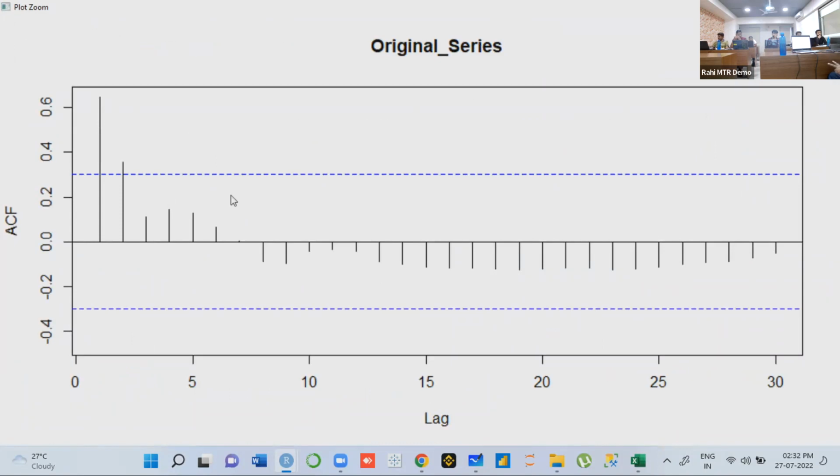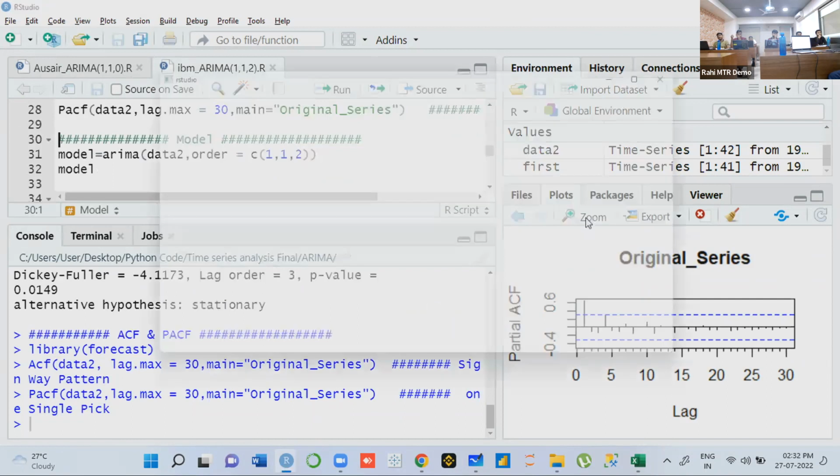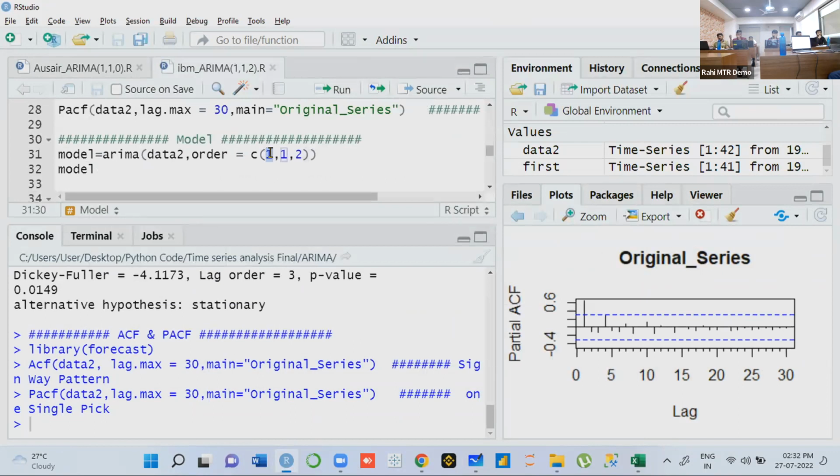So that is 2. ACF notation is Q. What is PACF? So P1, D1, Q2. Easy to read. See P1, D1, Q2. Again, easy to read.